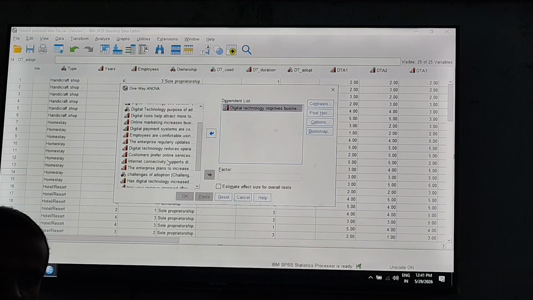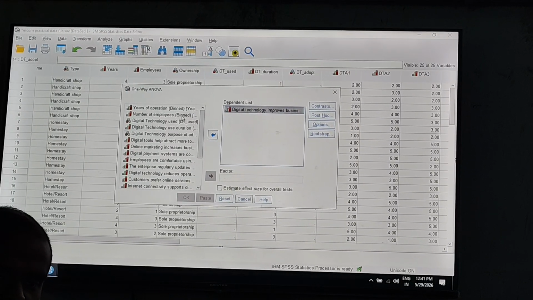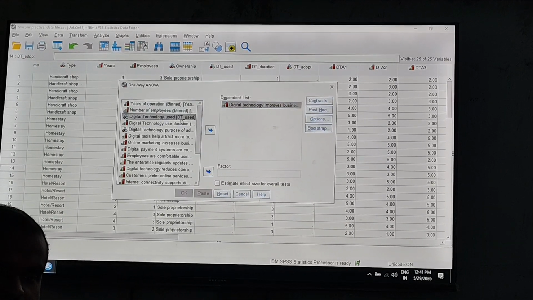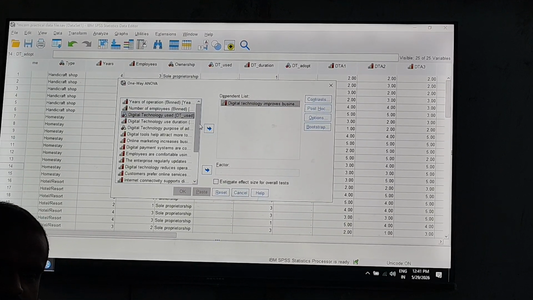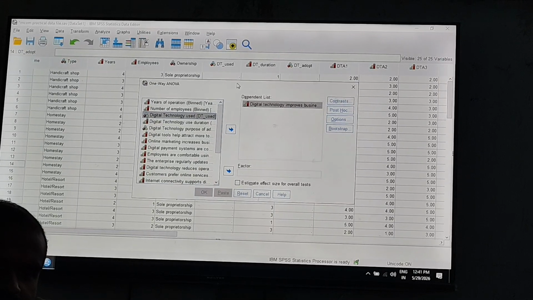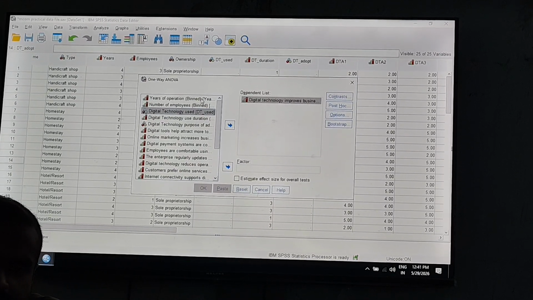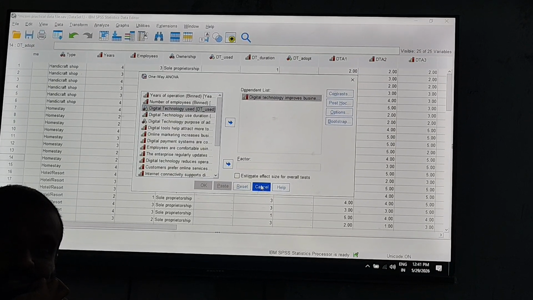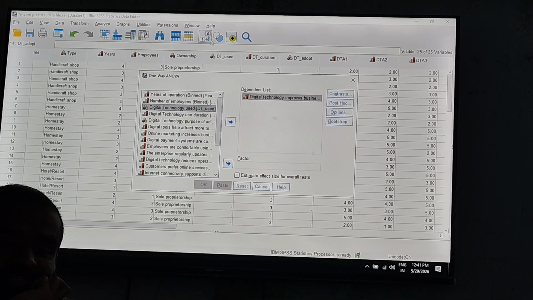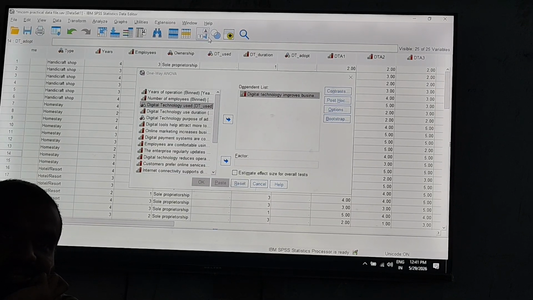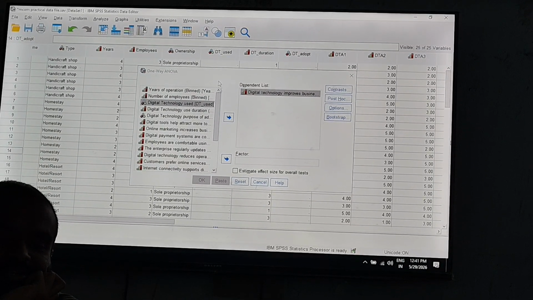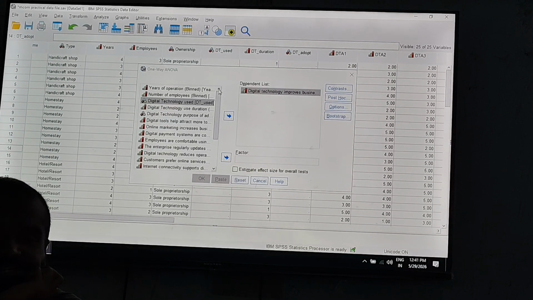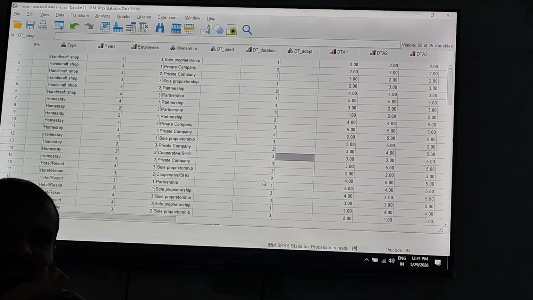Take this. The factor is, what was the factor? What was it? Digital, what was it? I can't remember. Oh, that is text. Wait, I have to change that. See, it was not changed. If I click here, see, it is not changing. Handicraft shop and all is not changing. So that is why I am not getting it here when I am conducting it. I have to change it. Let's change it. How do we change it? Tell me.